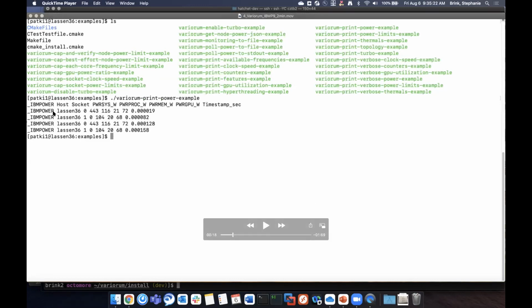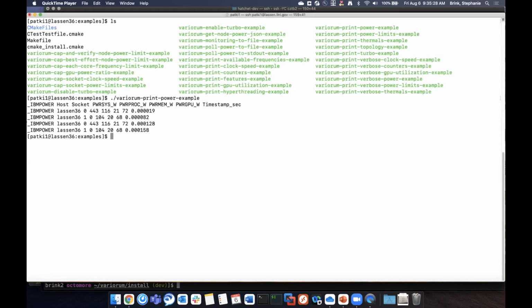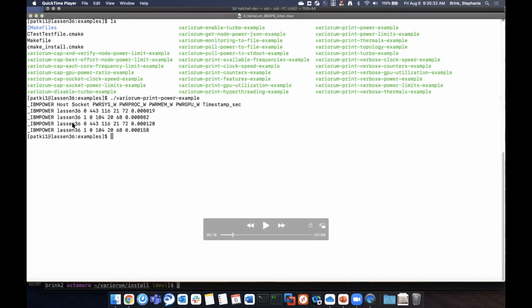And so we put tags here so that you can easily grep and dump this into a separate file and then be able to use your favorite R or Python to parse this into a graph. But what you'll notice as we compare against the other architectures for this example is that the headers will change based on what's available coming out of the platform.